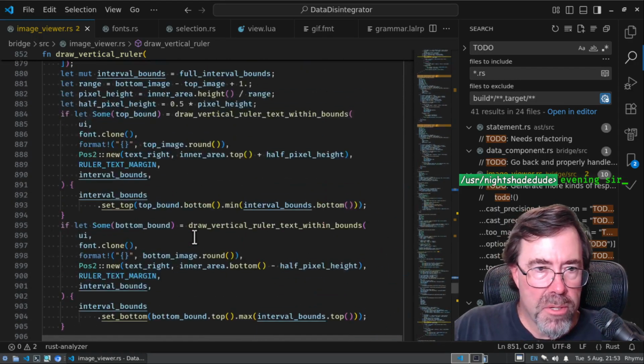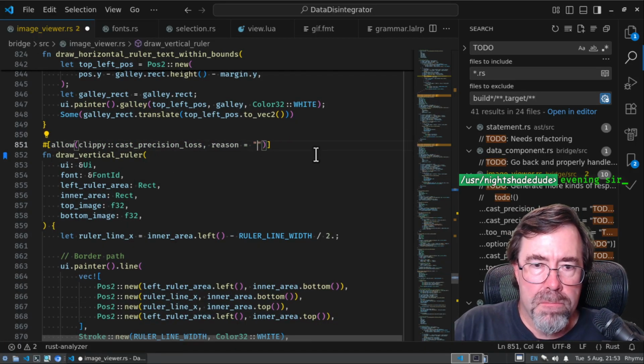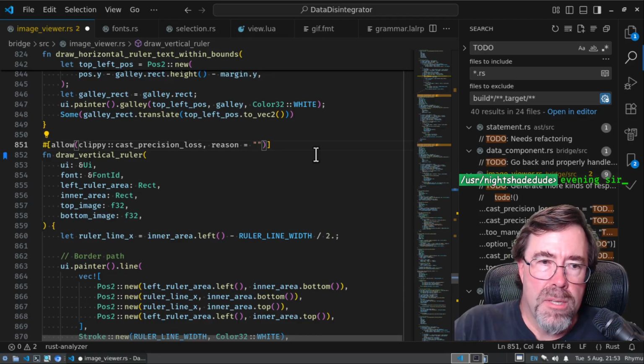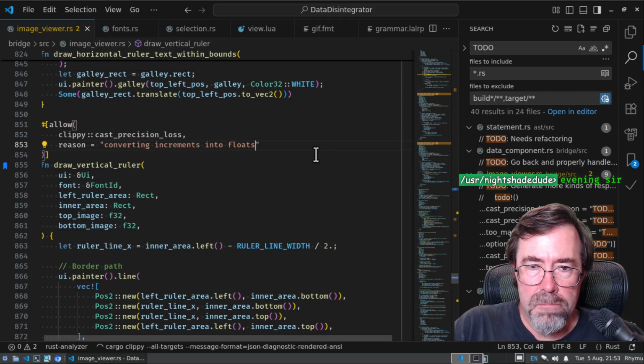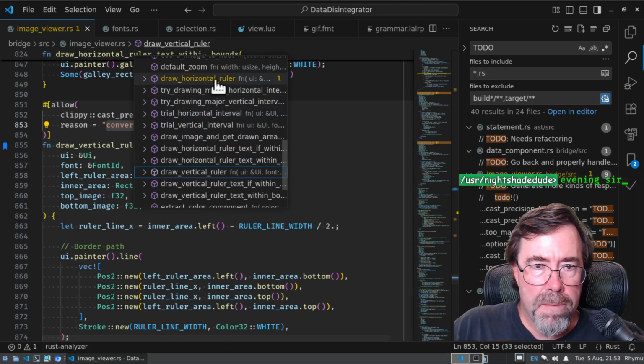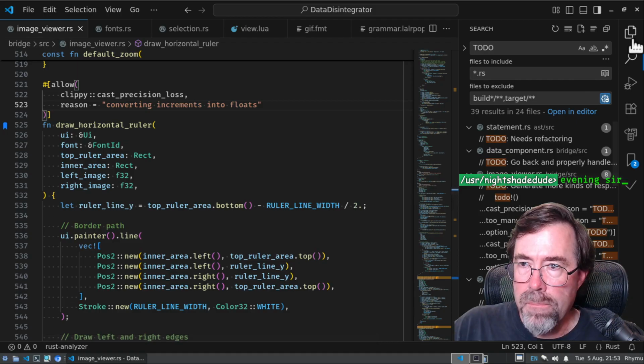I think we're going to explain it away. What is the reason? Counting increments. Converting increments into floats. Okay. Explained away.